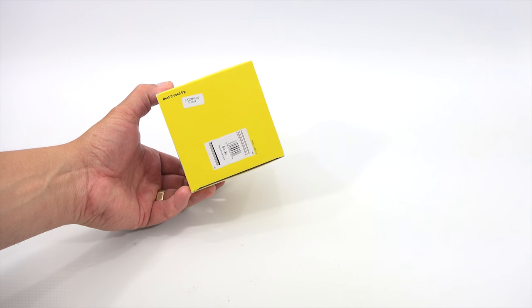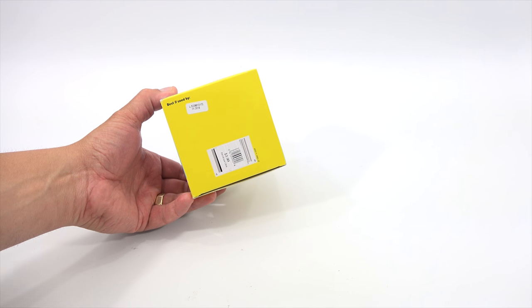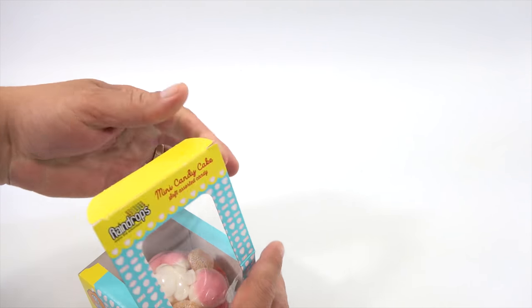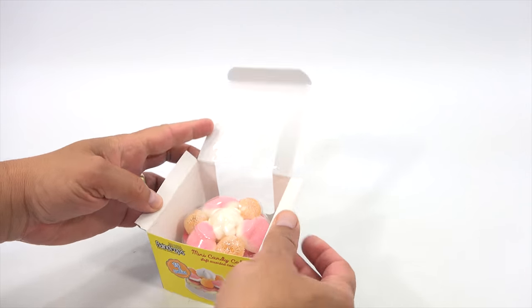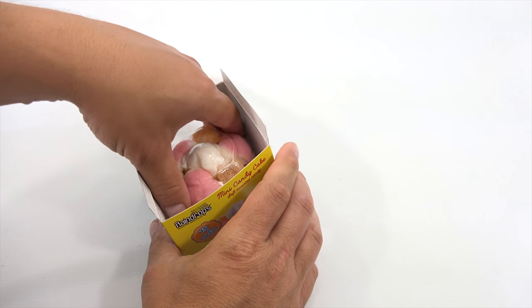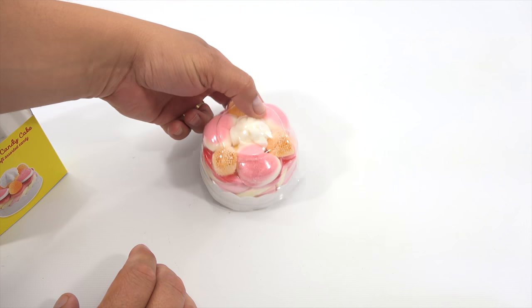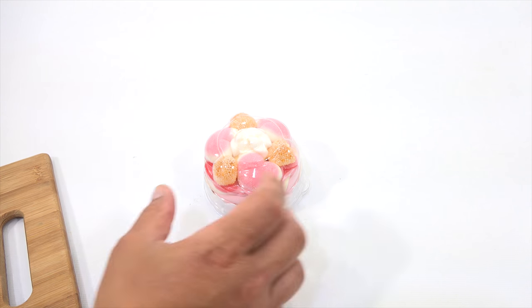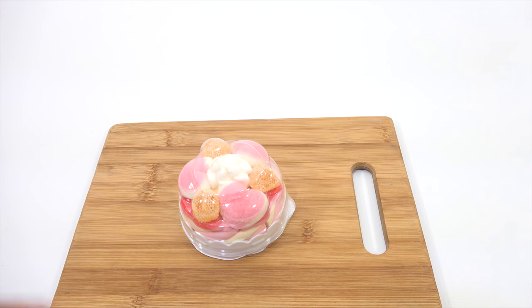All right, that's what I paid for, $3.99. And well, here we go. It wasn't taped, but it looks very nice. I mean, it looks almost like someone decorated it with a frosting tip, doesn't it? All right, here we go. I'll tell you what though, let me bring it on my cutting board. The lighting will definitely be better. You'll be able to see it better.